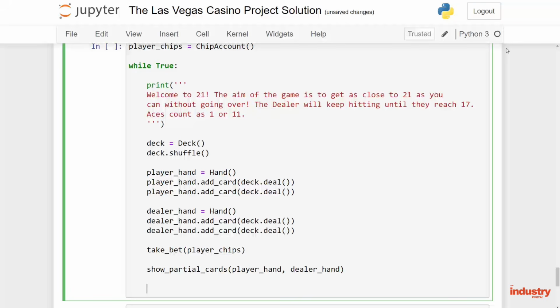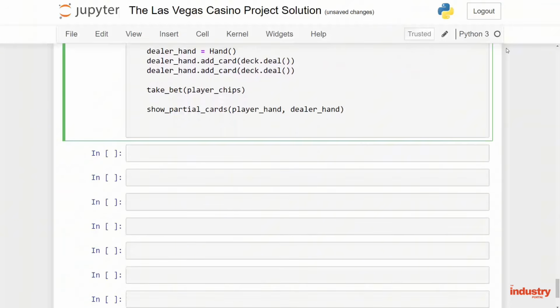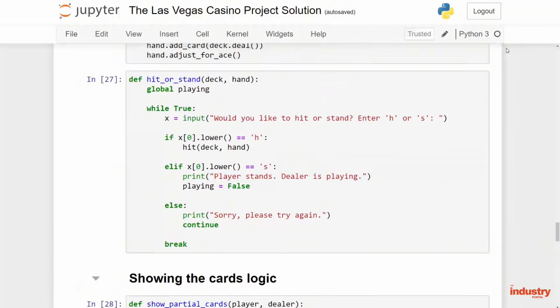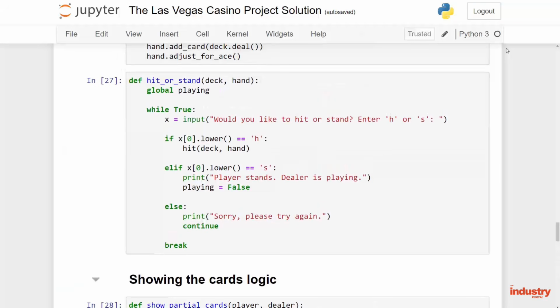But we also now need to create a nested while loop in order to deal with the hit and stand logic. So the first thing that's going to be asked is whether the player is going to hit or stand. And we want this while loop to continue until the player stands, and therefore we break out of this while loop. And to remind you how I implemented this in the hit or stand function, you can see that if I scroll to the hit or stand function, you can see we've implemented this by controlling this while loop by creating a variable called playing, which we haven't yet set.